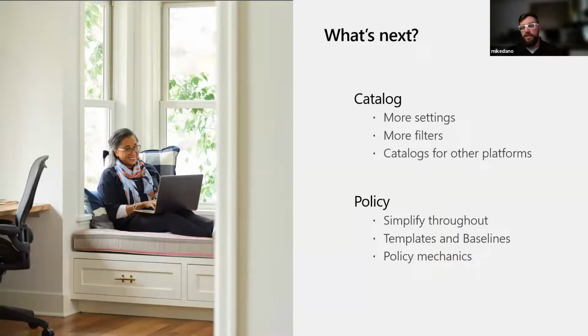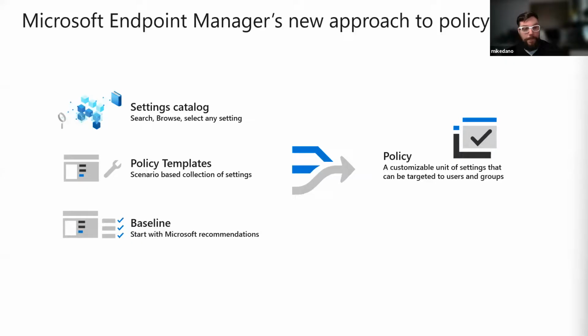I think in 2111, which is our release that comes out later this month, the full release, when we post what's new, you'll see things like duplicate show up for settings catalog policy. And we plan to continue making investments like that as we move forward. Some of them seem like no-brainers, but really the changes that we've been making in the past year have enabled us to make some of those key changes.